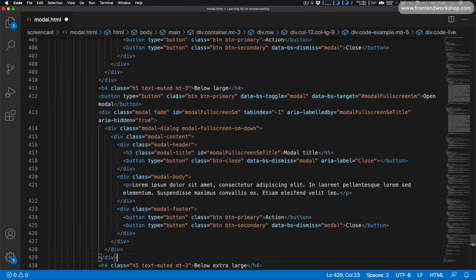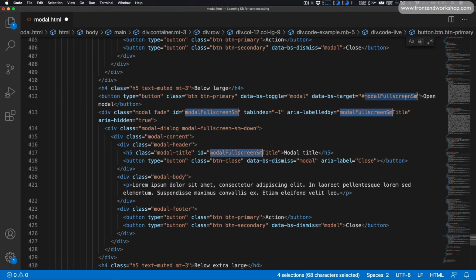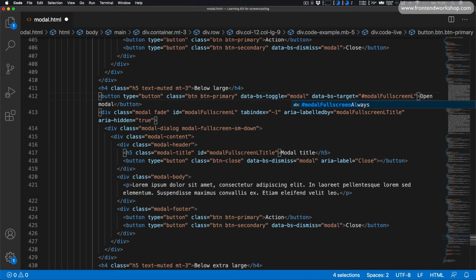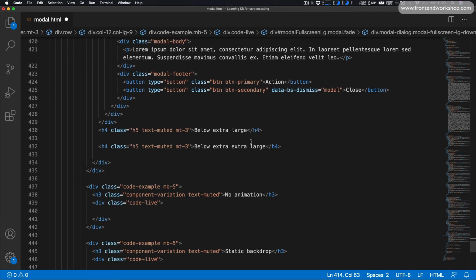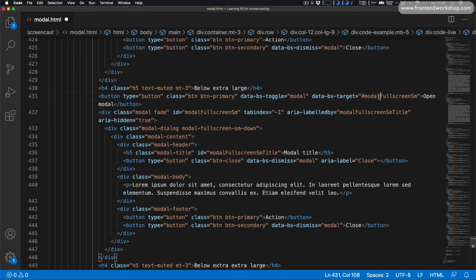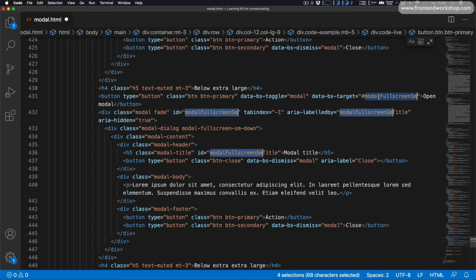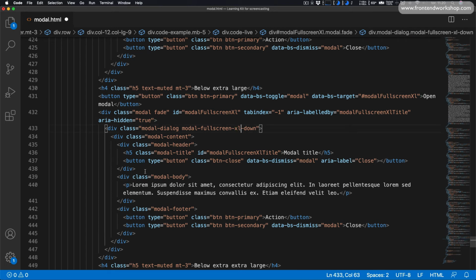Paste it in again here, update these 4 values to modal full screen LG for large, and edit this class to be modal full screen LG down. Paste it in again, update these 4 values to modal full screen XL, edit the class to be modal full screen XL down. And we have the final example below extra large.